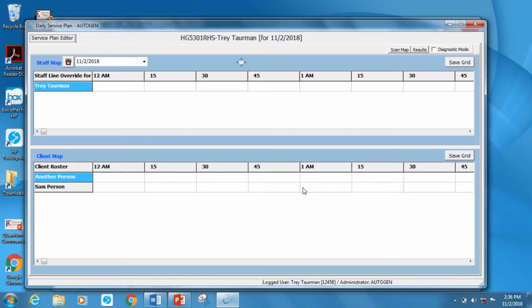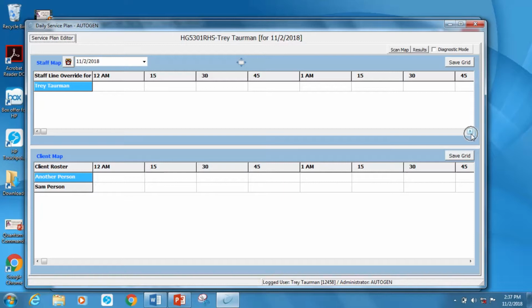So let's say hypothetically my shift was from 6 a.m. to 8 a.m. Actually, you know what? Let's make it even easier. Let's say 6 a.m. to 7 a.m. I only worked 1 hour. So when I first log in, or open this map, excuse me, it's going to default to midnight. Well, I didn't do anything at midnight. My shift started at 6 a.m.